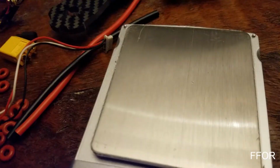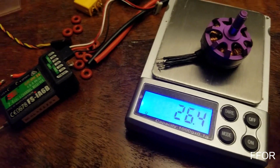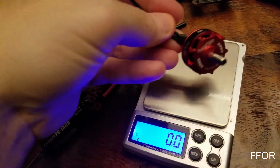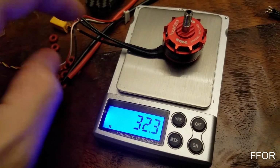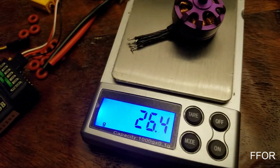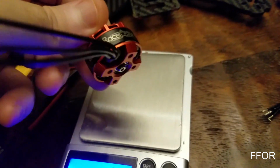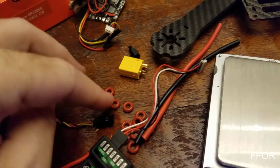So for comparison purposes, I have the original Wizard motor, and it weighs in at 26.4. And that's a 2205, 2300 kV. The Racerstar motor with the little bit longer wires weighs in at 31.8 grams. They do feel very good. I know they have a wide air gap that some people complain about, but they feel good, and after flying them, I'm actually impressed. Especially for the under $30 price.